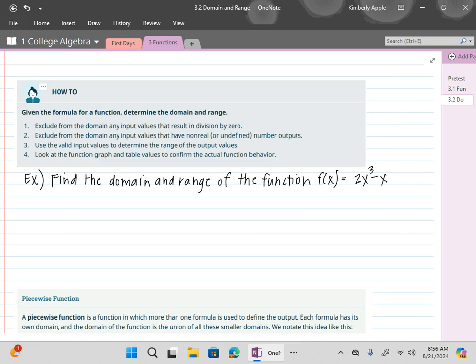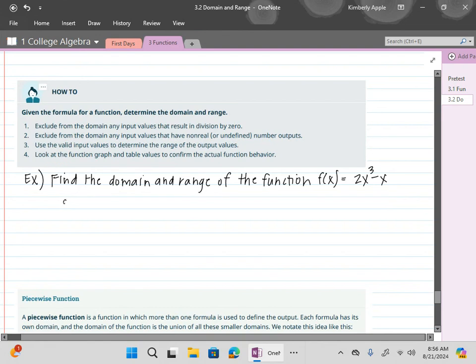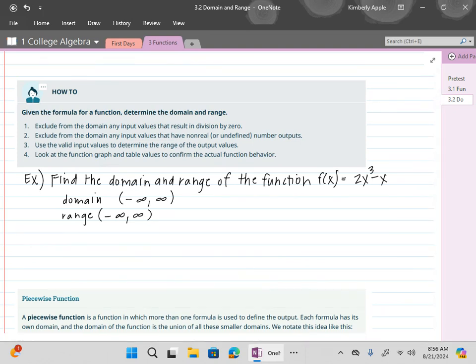So the default domain for any function is what we're going to go with because I'm not taking anything out. And if there are no restrictions on the domain, there's not going to be any on the range either. Because essentially, there's only two times where something's going to mess it up, and that's the negatives under the even roots and the division by zero.